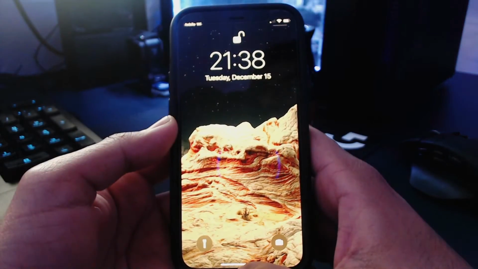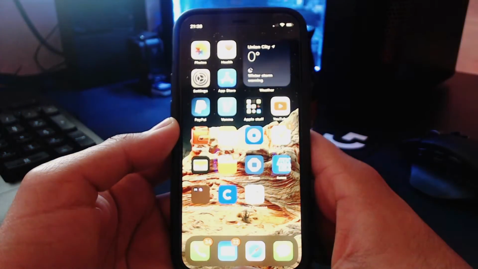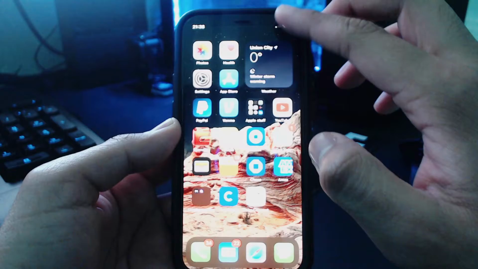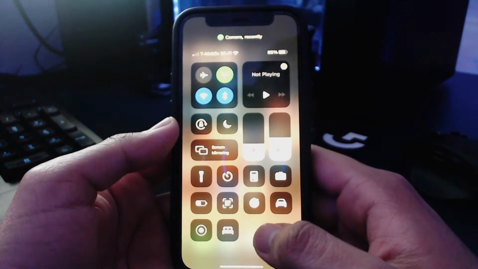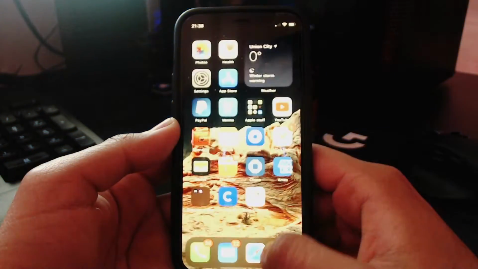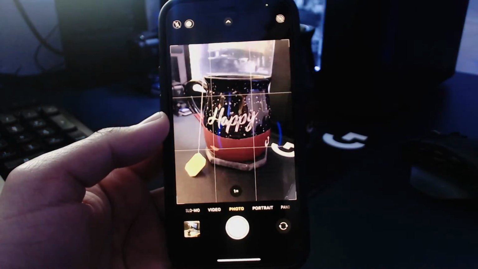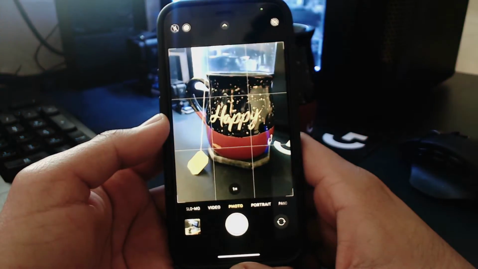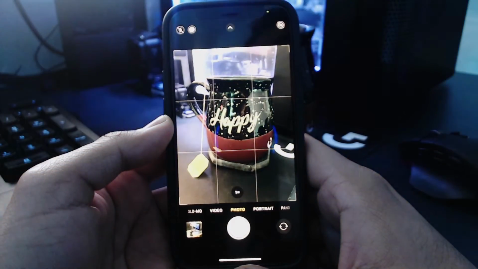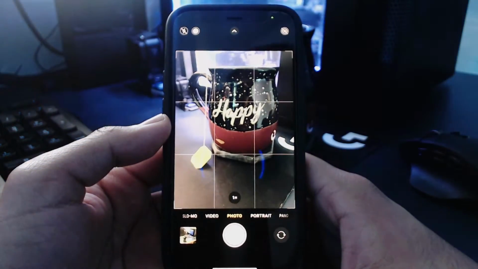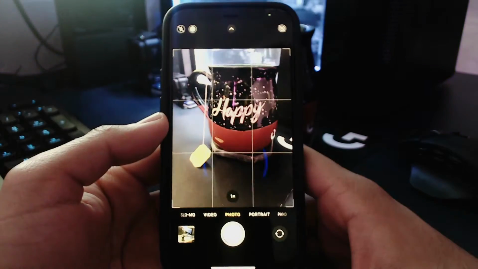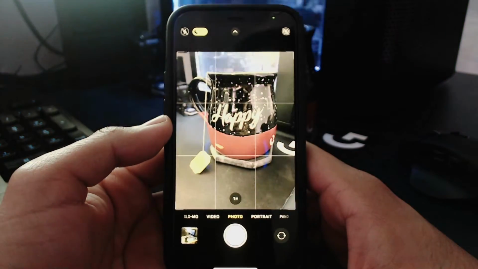Another way you can access your camera app is if you unlock your screen and then simply swipe from the top right down, and you're going to see the camera app over there as well. So what I wanted to show you today is how the camera app works on your iPhone and how to change some of the settings so that you can get the photograph that you want. Moving forward, I can perhaps make some videos going more in depth on how to use your camera app. But for now, let's go over the general settings.